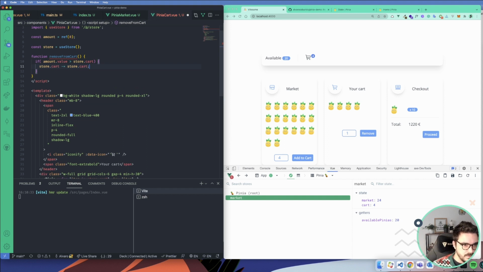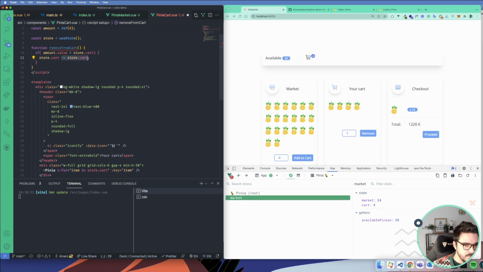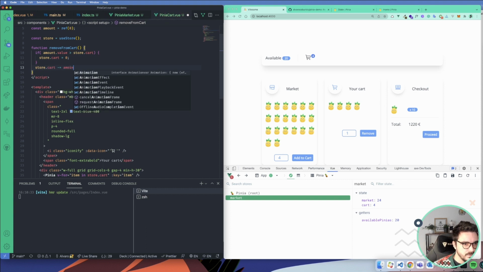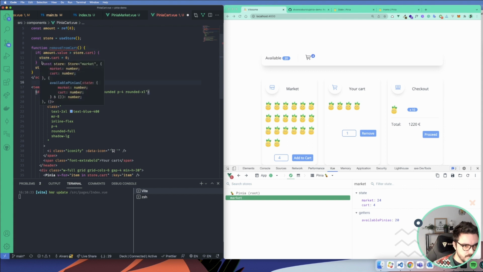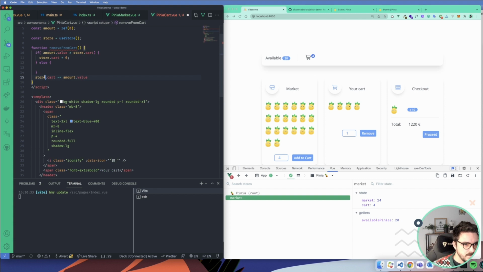We're gonna reduce it to 0, or we can directly put equals 0 if you put a number that is above, and otherwise we're gonna put cart minus equal amount value. Here is else. I'm gonna add this here.